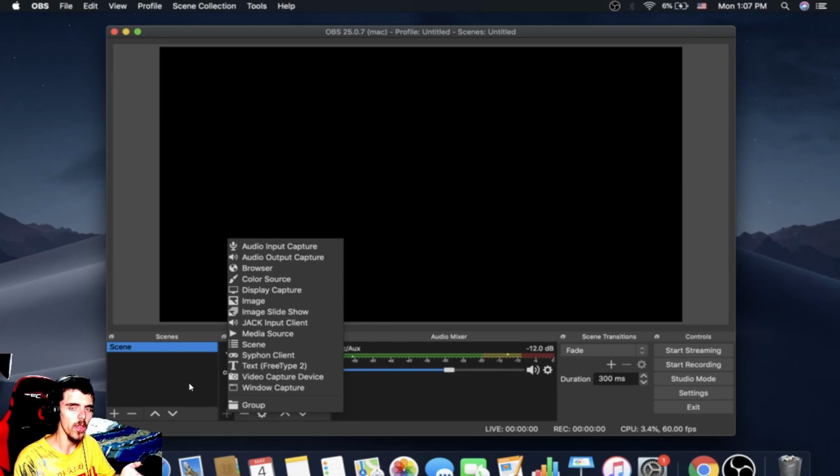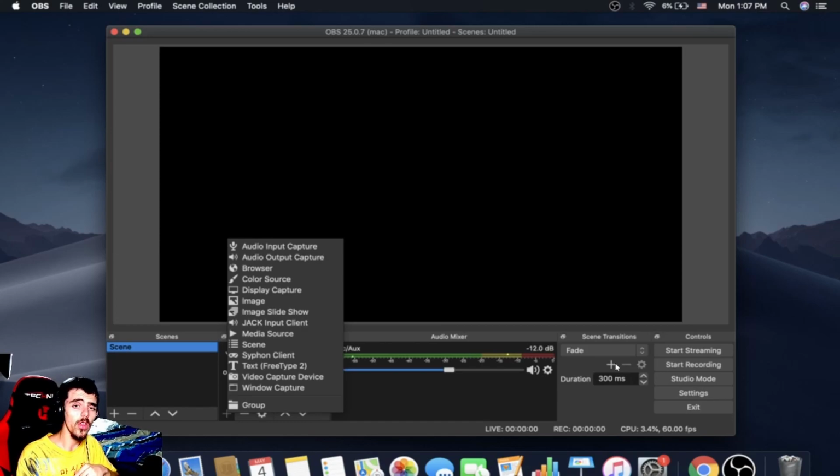So again, going back to my examples, if you have the pastor preaching and you are showing the screen of his verse that he's showing or something like that, then the only thing that will be on the audio mixer is the pastor's microphone. That is the only thing that will be on this scene. Or if you have the worship band up and you are wanting to show the worship pastor and the drummer, then you would go to that scene and you would have the worship pastor's mic and the drummer's mics all in the audio mixer. Depending on what scene you are on is what shows up in the audio mixer.